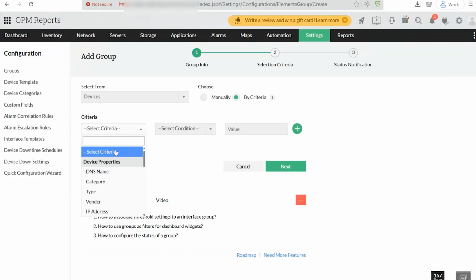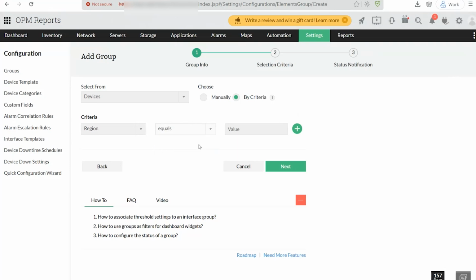So let's say that you want to create a group based on custom fields. Here, this criteria based grouping will help you out. Here I'll just specify the custom field which I have created. Let's say, for example, I want to create the group based upon the region. Then I can just select the custom field as region here, and I just need to specify what the value has to be. So let's say I need to create a group of all the devices which fall across the south region. Then I can just specify this criteria, and once I click on next, all the devices which have the region as south will be a part of this group, and this is completely automated.